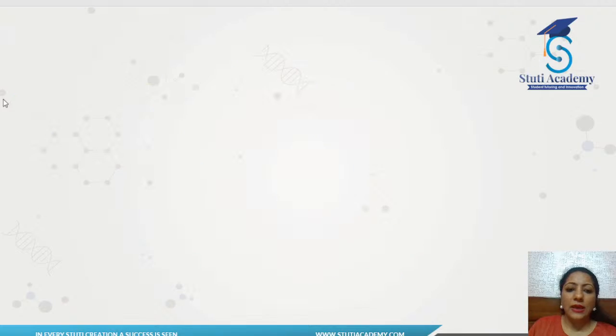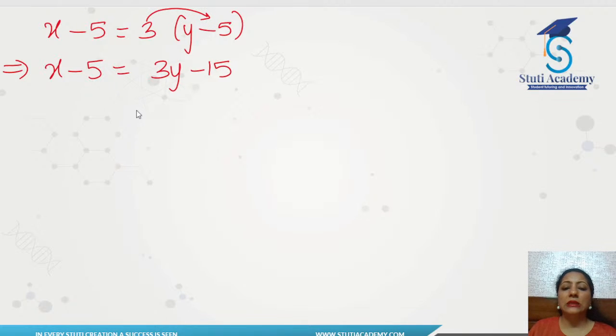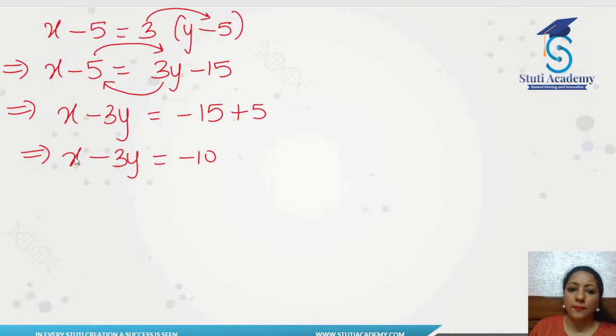So, we have here x minus 5 is equal to 3 times of y minus 5. That's the first equation we have. We are going to now simplify this. We'll get x minus 5 is equal to 3y minus 15. 3 we have taken inside the bracket and then we have multiplied with each term here. Now x minus 3y we'll get. 3y I have taken on the left hand side. Minus 5, just see what I'm doing, I'm taking on the right hand side. So I'll get minus 5 plus 15. Now x minus 3y is equal to minus 10. This is the third equation.